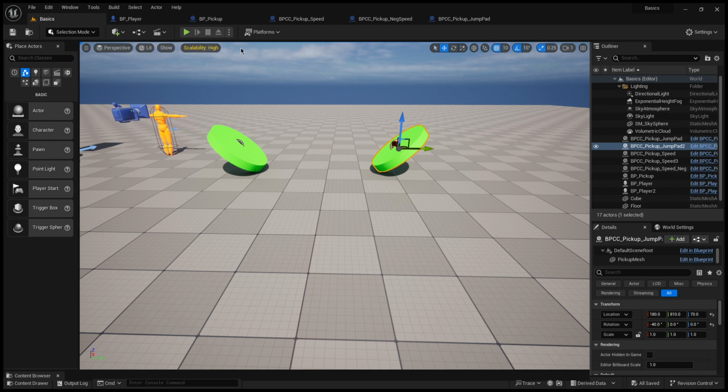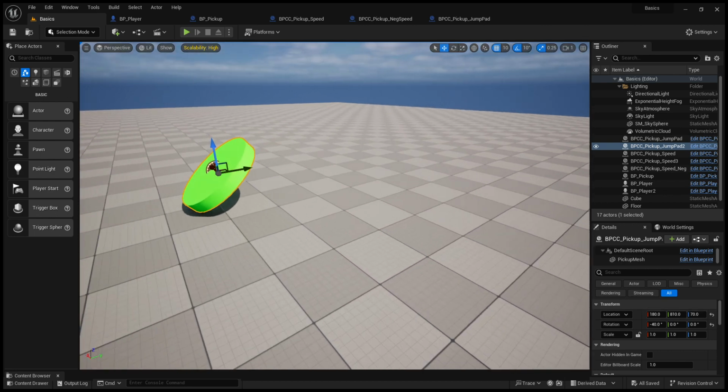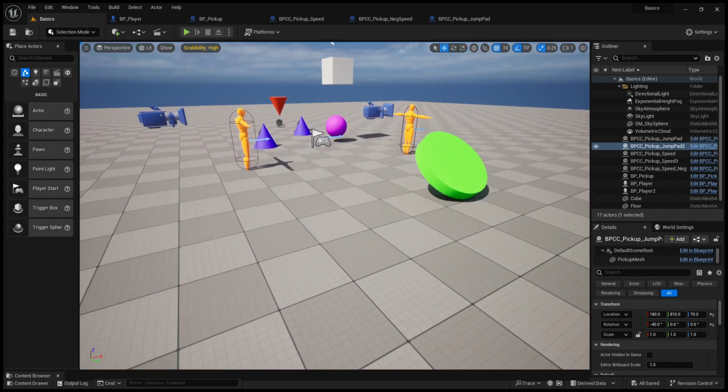There's a way to select it. I'm just not sure. Well, anyway, there is a way to select it and then show the debug path, but I'm not quite sure at the moment how I did it.